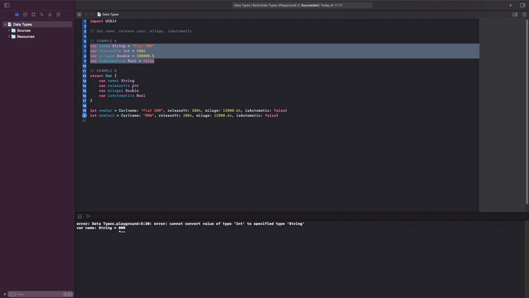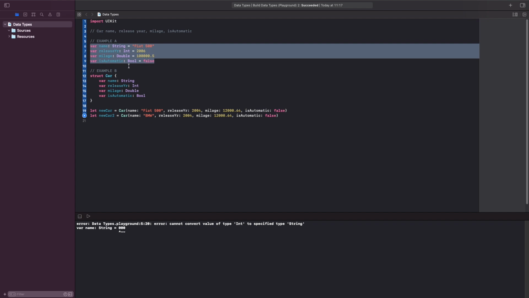So when you're working with data types for properties, one thing to think about is if I need to use these properties in multiple places and they relate to one common thing, then it might make sense to refactor this into something like a struct or a class. Now, making a decision between a struct and a class is in a separate video, because there are pros and cons to using each one, and you want to make sure that you use the right one in the right scenario.